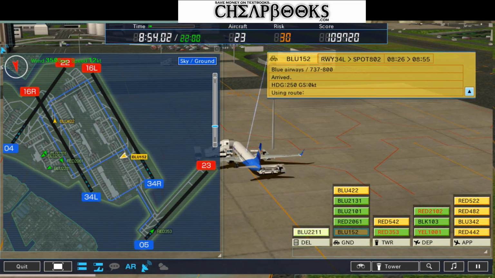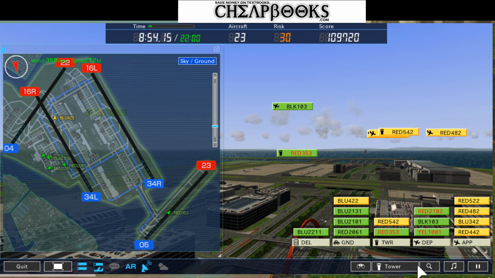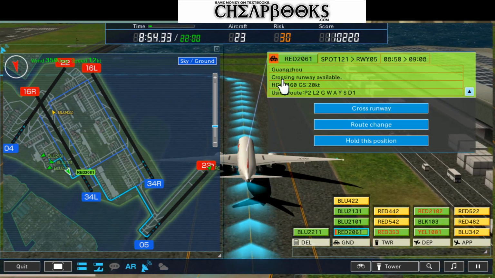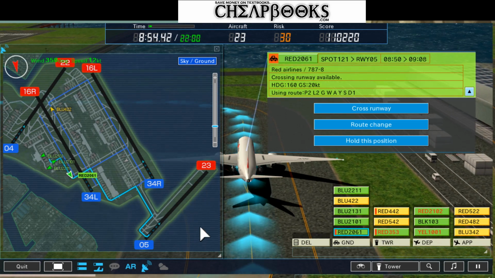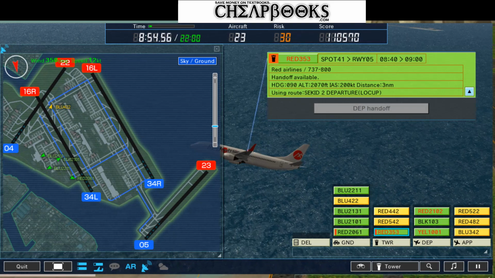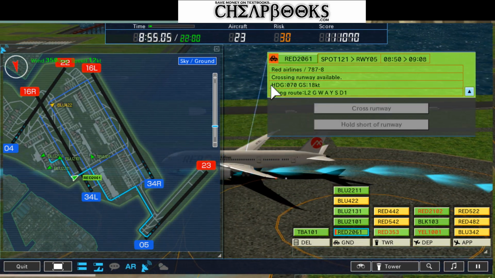So you see over here, time is 8:54, and it says 8:55. So expect him at 8:55. He disappeared. No longer on the map. He is still parked at that location. So at some point, he is going to be back in the game when he's ready to take off. One thing I haven't seen is a plane come in with low fuel or any emergency.